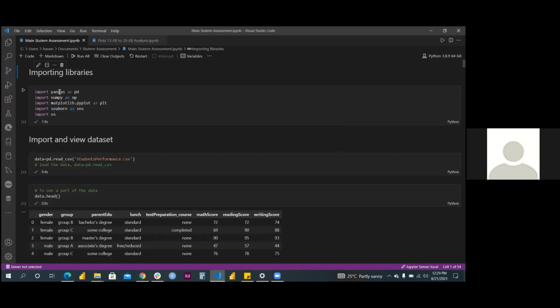Yes, that's what Pandas does, data frames. And then NumPy enables us to make calculations with Python. All of our plus, minus, divide, times, square root, and math functions, they are mostly inside NumPy.